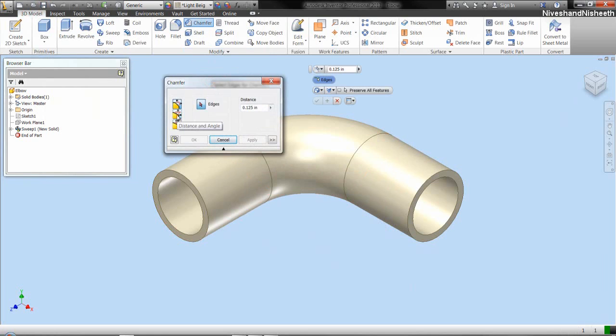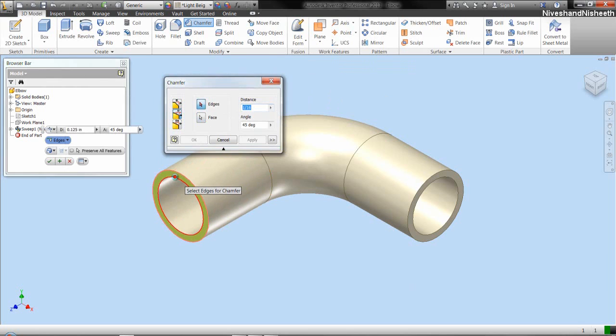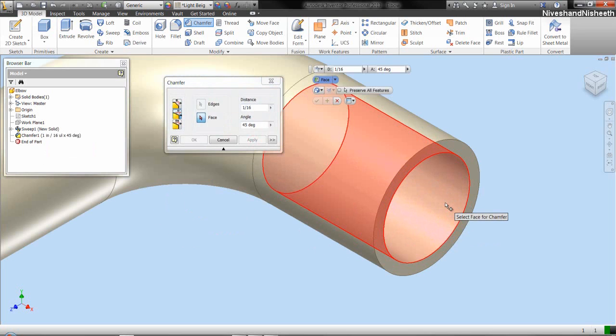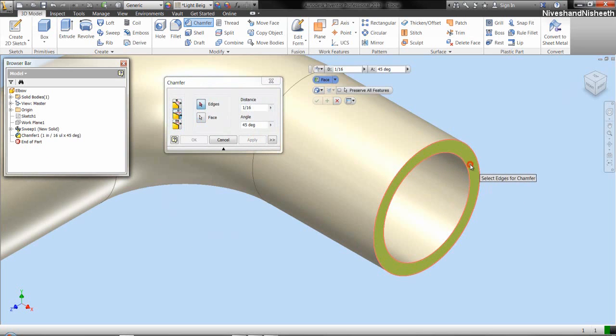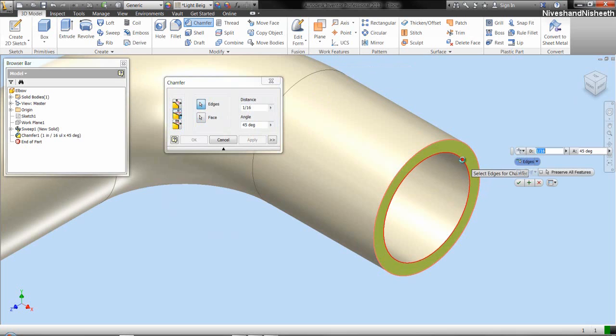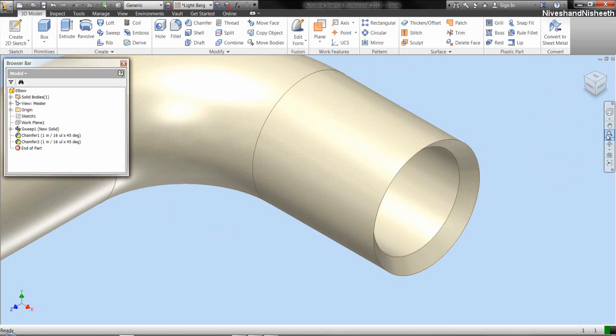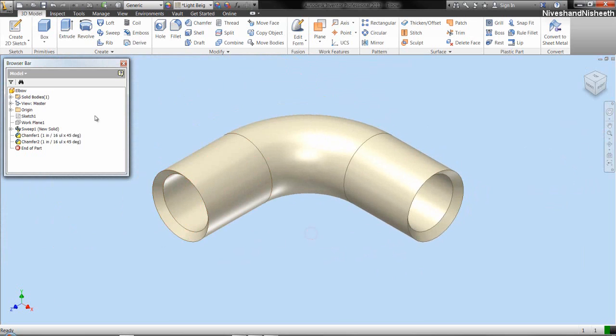Now we will apply the chamfer on the whole edge. Chamfer distance value will keep 1 by 16 inches. Okay, that's it.